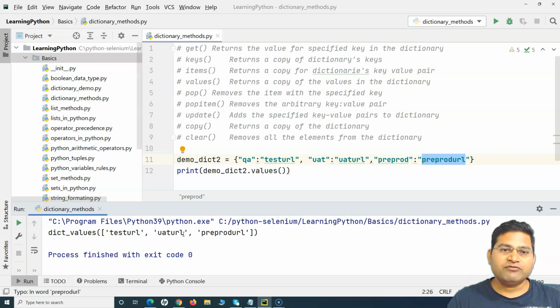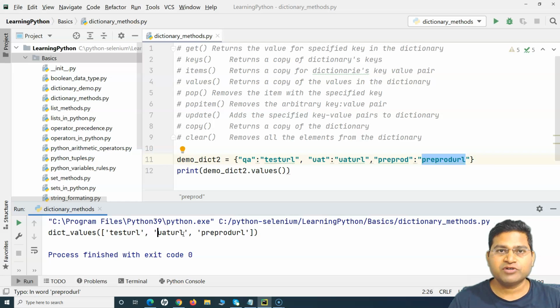So I'll be covering these methods as we go along in the automation with the real example where you will be using these. But even if you're not using all of those in the automation, it is very helpful and easy to learn all these concepts, because when you know something, you might be able to apply it when you have a particular scenario or a problem that you need to solve, right?